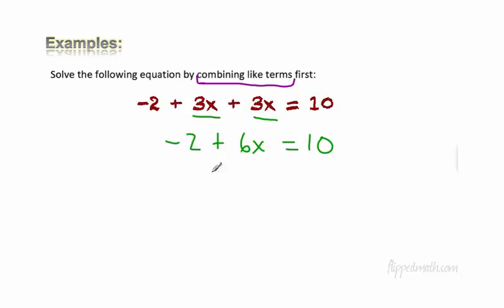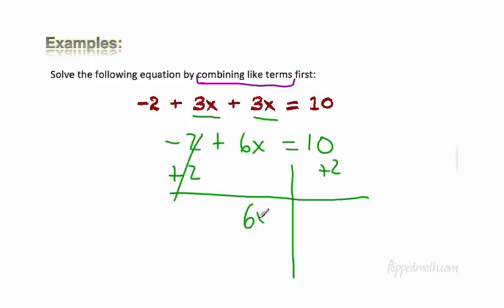Let's pretend like we didn't do that, though. How would you solve this equation? You got to get rid of the 2 first. So we're going to add 2 to both sides. And remember, Mr. Brust likes this line right here down the middle. Students sometimes will put a +2 under the 6x, and that's wrong, because here's the equation. You got two sides, the line divides it, and you have to have a +2 on both sides. You got to do the same thing on both sides of the equation. So that's where that line helps us out. All right, so -2 plus 2, they cancel, and here we get 6x is equal to 12.